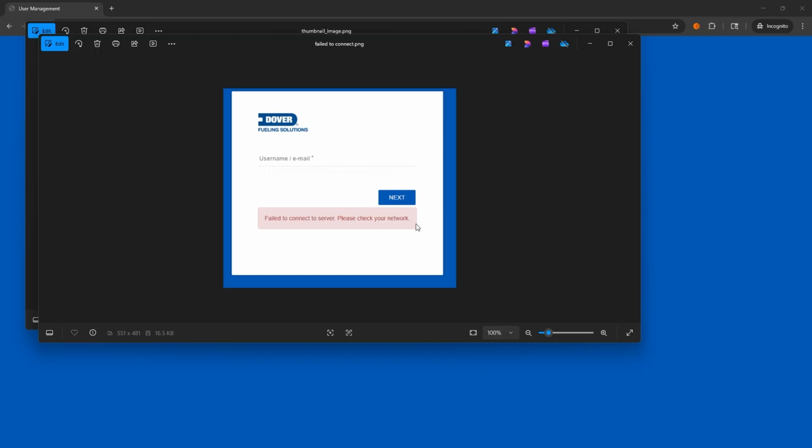So you are being denied access to DXFleet login. Now, you're not being denied from us. You're being denied from your local network. It's unable to establish a connection to our server, and most likely that needs to be resolved on your end through your IT or network specialist to be able to open up the ports and URLs that are defined in our whitelist. So in this case, let me just share the whitelist here for you.